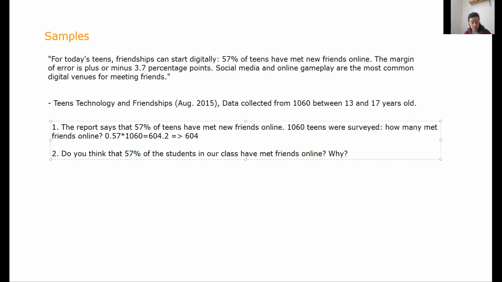So the survey was distributed to teenagers between the ages of 13 and 17 years old, so it's not going to be exactly the same. There's the fact that our class is smaller, so that means probably we're not going to get exactly 57%. Carolyn, there's another answer? Well, it says there's a 3.7 percentage point margin, so we're probably close to 57%. Okay, so chances are that we are close to 57%. Of course, that's assuming that the sample that they chose is pretty representative of teenagers in North America, and assuming that our class is pretty representative of teenagers in North America.